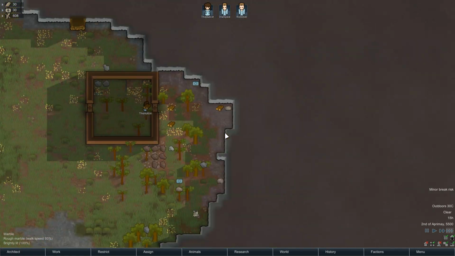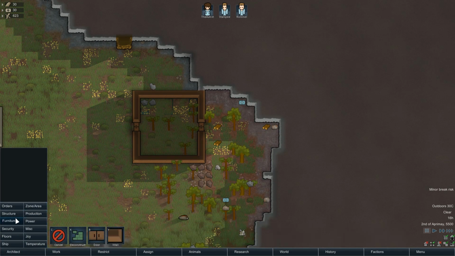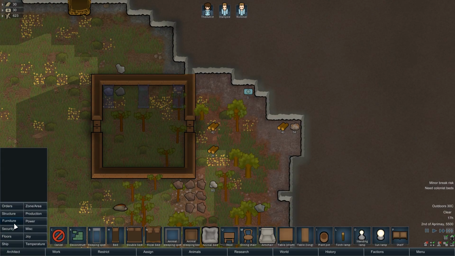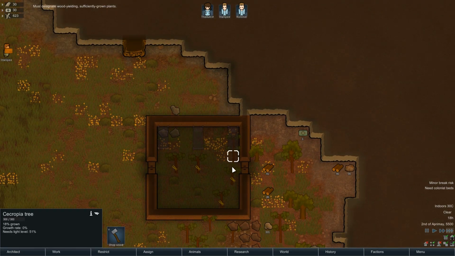Here we go, we've gotten this situated. Spawns. We'll get furniture. Get them to build some beds. I'll deconstruct the eggs. Beds. Of course, this is just a starting dorm. Order people to chop down the wooden side here, simply because I don't want trees inside my house.